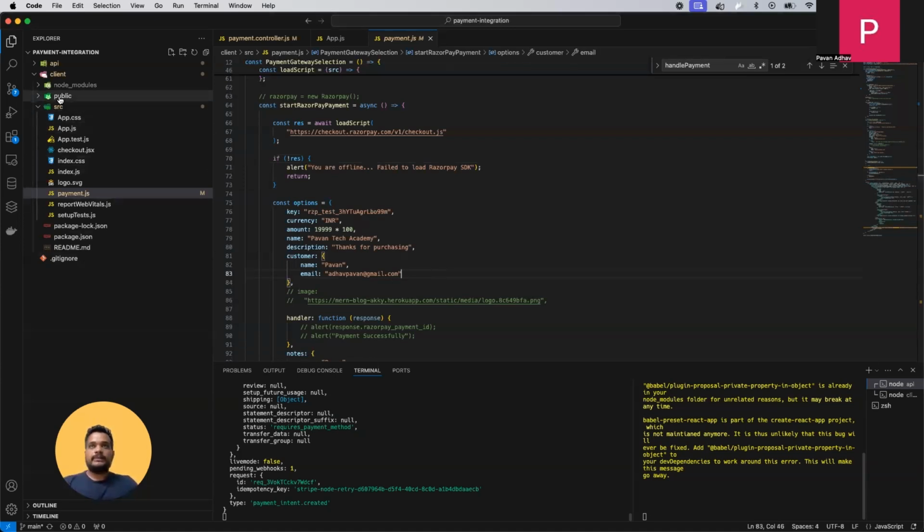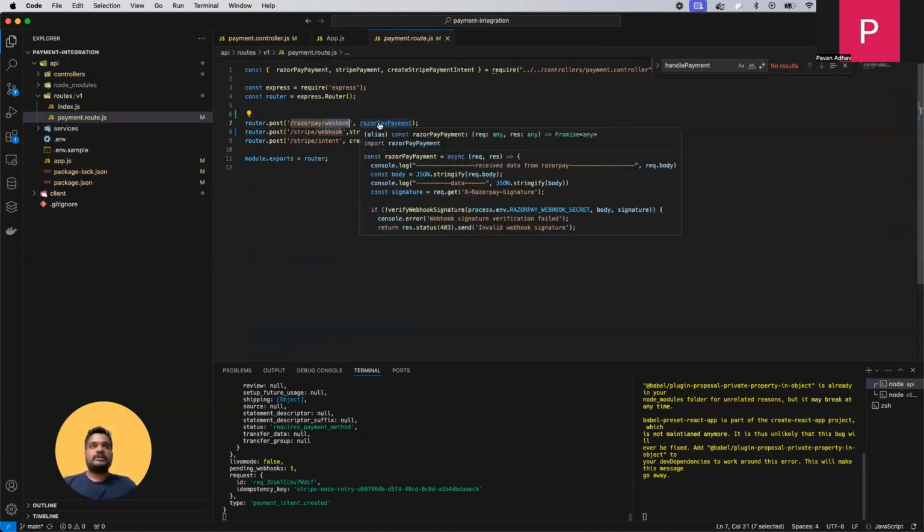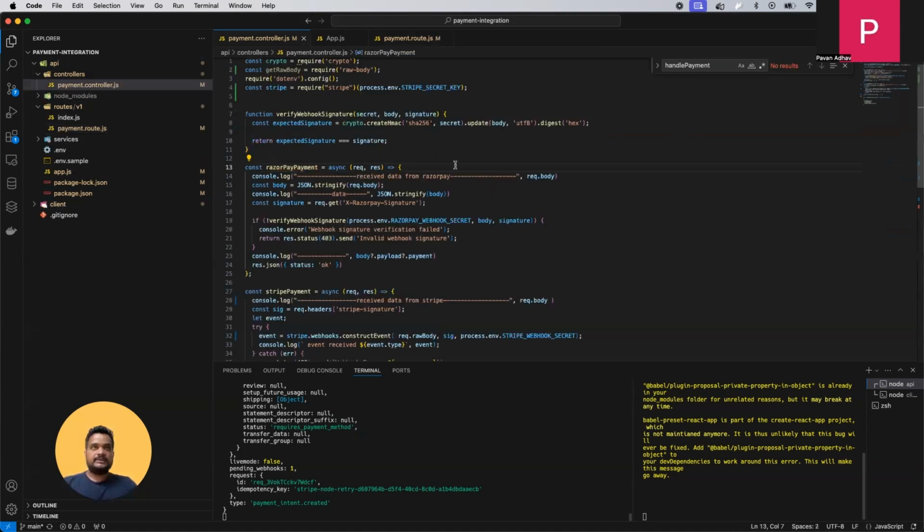At the back end, we have an API where, let me just show you, there is a payment route, and we can see the Razorpay webhook. This is the webhook which is responsible for collecting the data from Razorpay itself. Let me open it and see what exactly it is doing. We are getting data, and we are doing the signature verification. Once the signature verification is done, we can store the data in the database. But why do we require the signature verification? We cannot trust anyone else, right? If someone is sending data directly to this webhook, we cannot trust them. Only Razorpay we can trust, right?